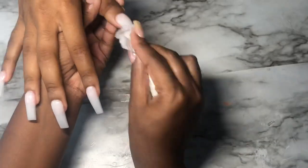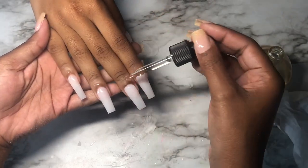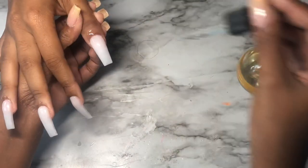Now for the last two steps, I'm just gonna spray some alcohol on her nails just to get rid of any sticky layer and also that dried up monomer or acrylic. And then I'm just gonna use some cuticle oil and massage that into her cuticles just to make sure that they're nice and moisturized. And yeah, y'all, that is it for this tutorial.